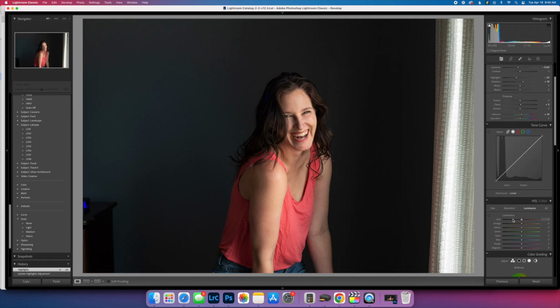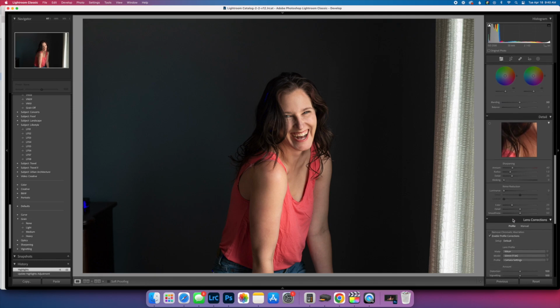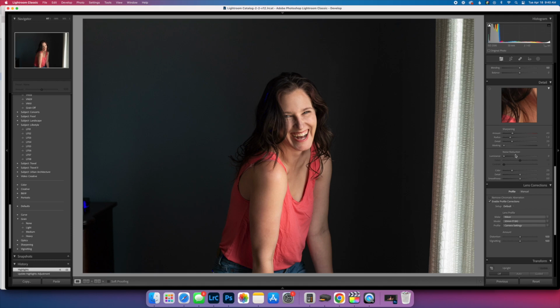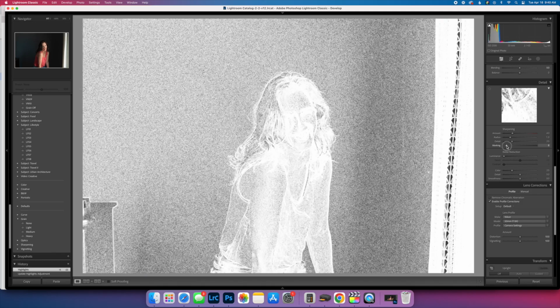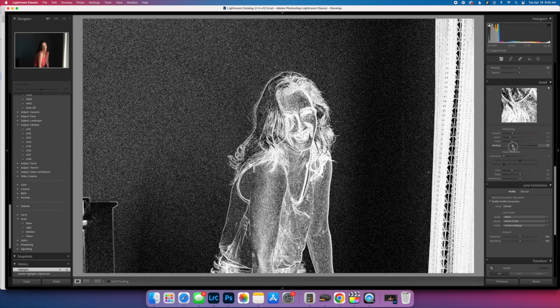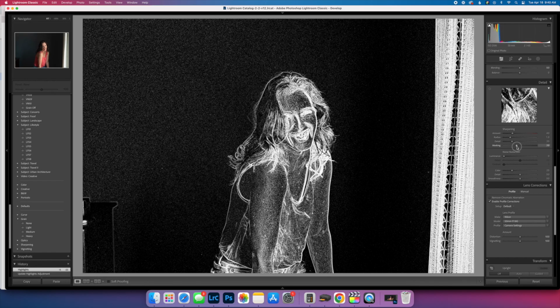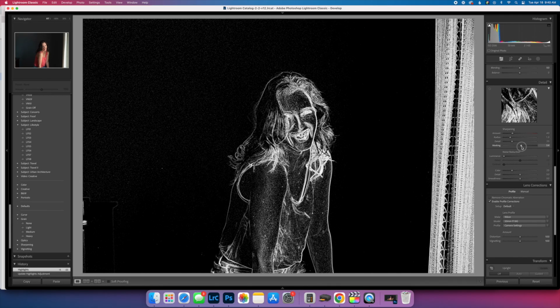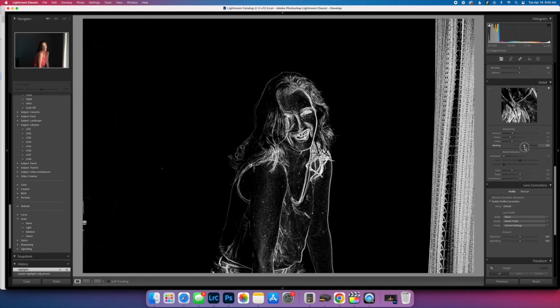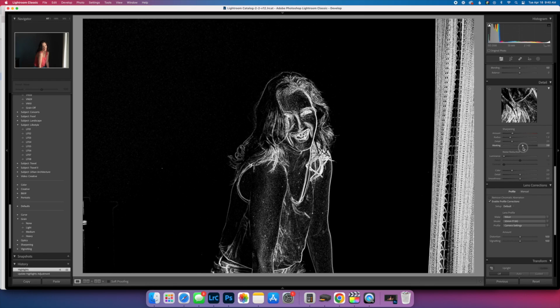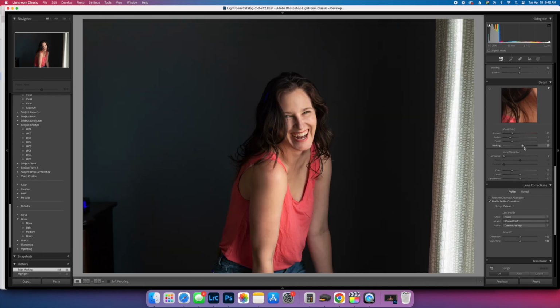The last thing I'm going to do is scroll down to my sharpening and noise reduction tools. And for sharpening, I'm going to hold down the Option key on the mask. And as I slide it, you're going to see the outline of the subject here come into shape. I'm going to make sure that all of the outline is highlighted here. And this is just having it sharpen those outlines. And then I'm going to bring my noise reduction up. We're going to go to about 20 here.